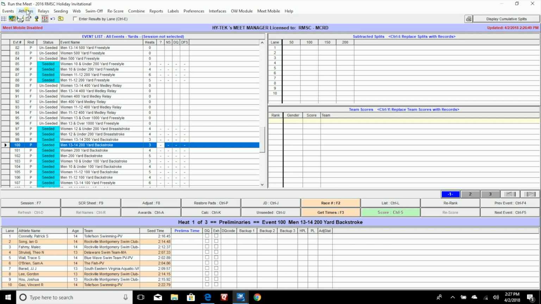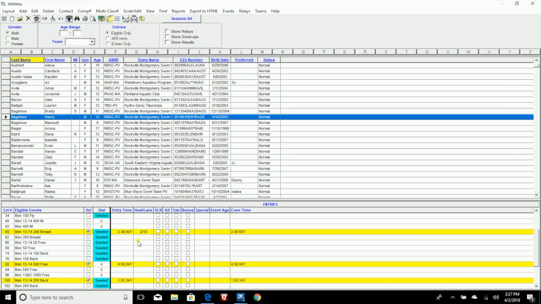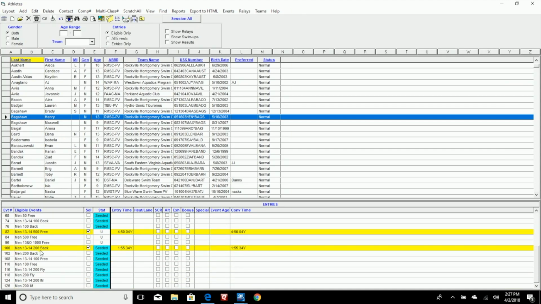I'm going to go back to the athlete menu where I was. And let's say, actually, instead of swimming in event 100, I'm going to click it again, and I'm going to remove him from this event.